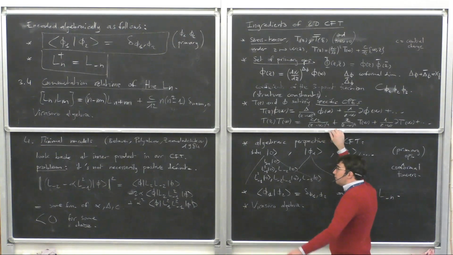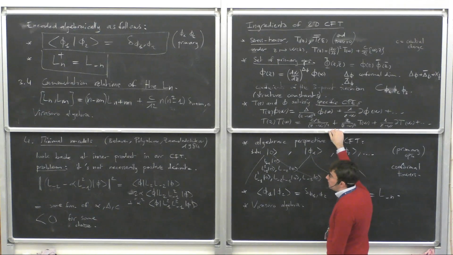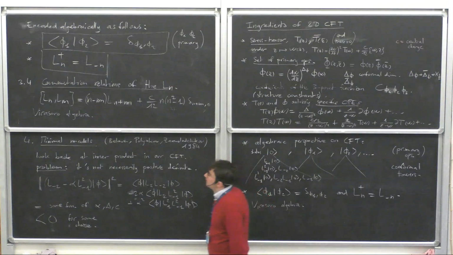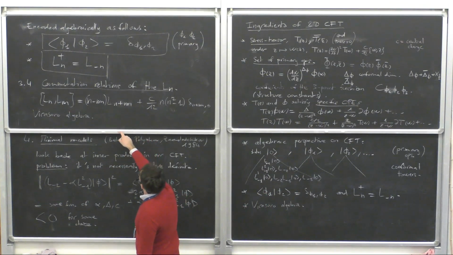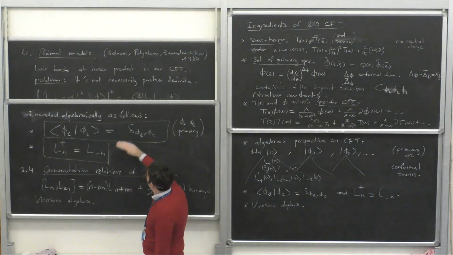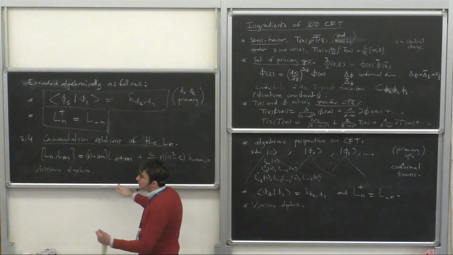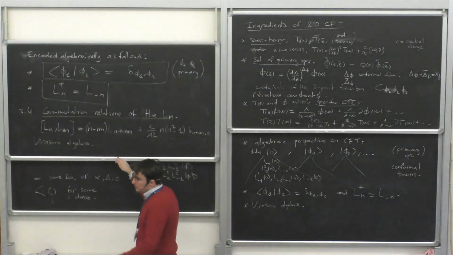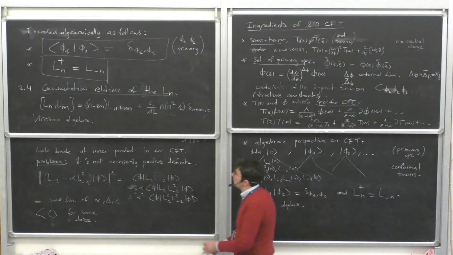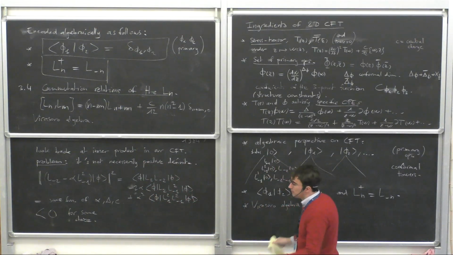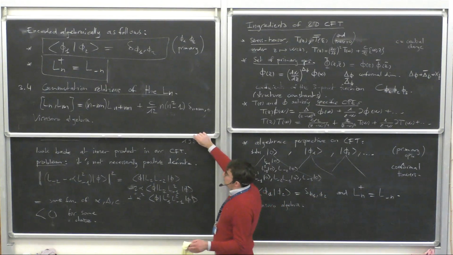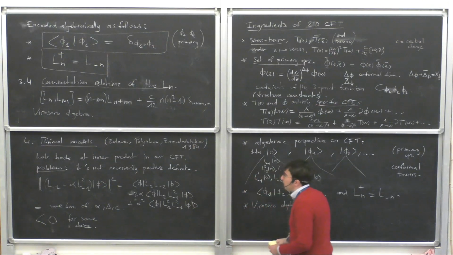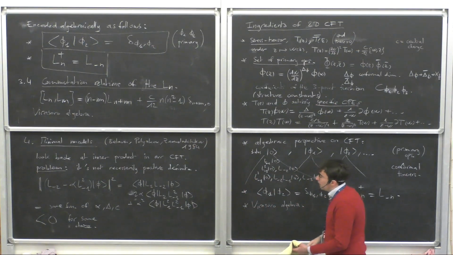So for instance, yesterday we talked about percolation. Percolation is a theory with central charge 0. You can easily check that in a conformal field theory with central charge 0, with this definition of the inner product, there's only one state in the entire theory that is properly defined with positive norm. That's the vacuum, and then all the other states have zero norm, so you can quotient them out. And this is related to the fact that the partition function is 1 in that theory.